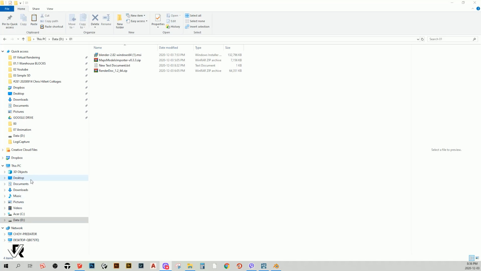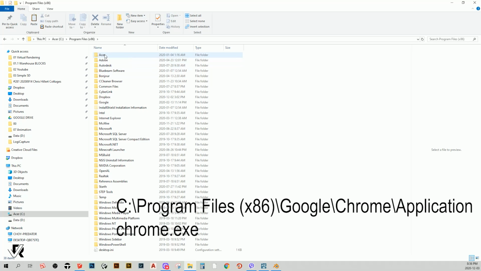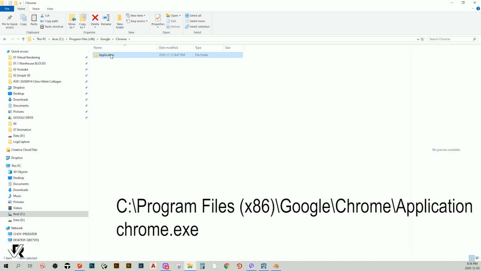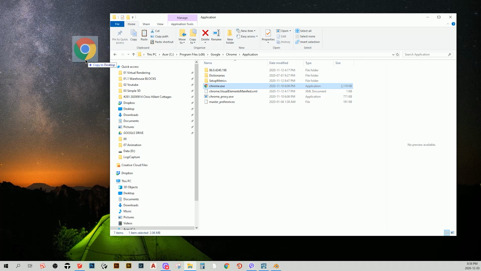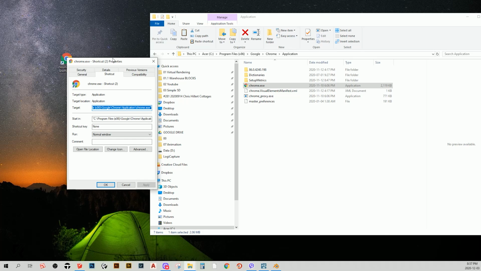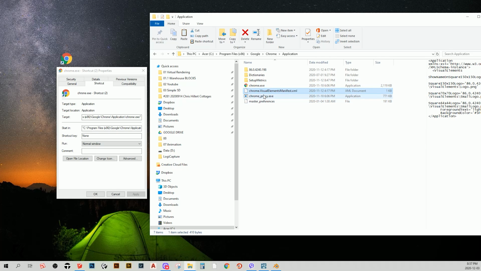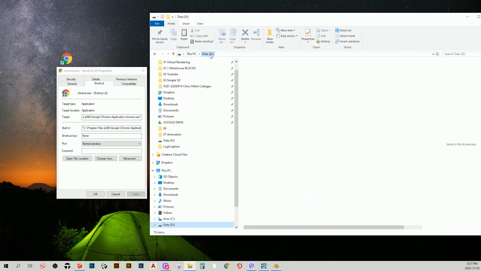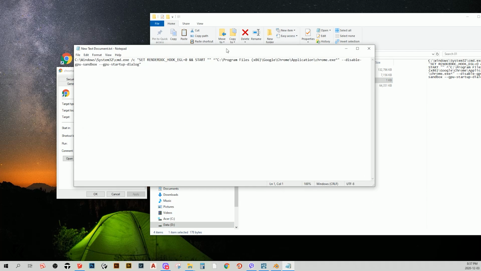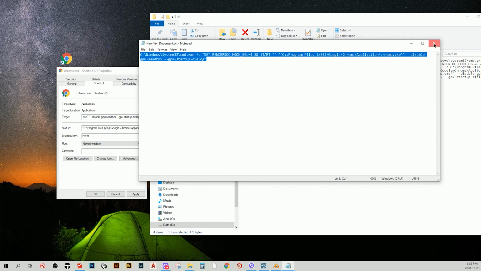Next, after we download everything, a little bit complicated is to get a copy of Chrome. Let's go on C. Copy a link here. Put it on desktop. And go on your properties. Now we're going to change the part here, which is the target, the one we have copied from the website. Copy all and then paste it in here. I will put this one in the description, so you just copy that part there. And then apply.